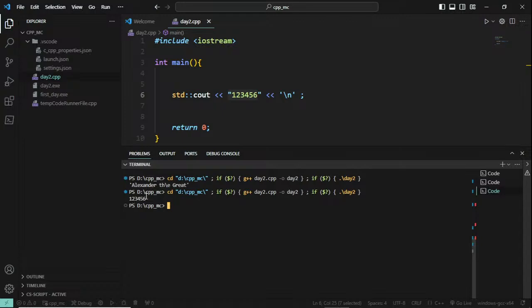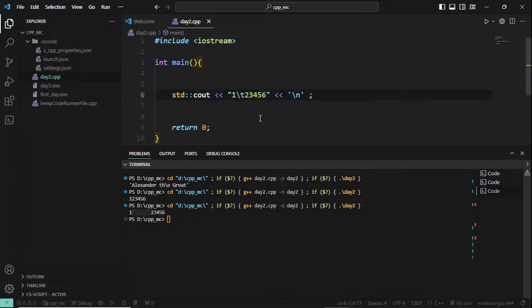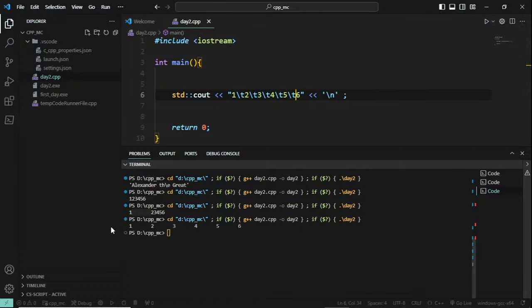What if I want to add some spaces in between? I can add backslash and then t. It is going to add a tab space. Okay, 2 or 4 spaces will be added. So if I save it and run it, you can see after 1 I'll be getting some space in the output. See here, after 1 I'm getting some space. Okay, so if you want space as well after 2, after 3, then 4, then 5, and if I run this, everything will be equally spaced. 1, 2, 3, 4, 5, 6. 4 spaces will be added. That is called a tab space.